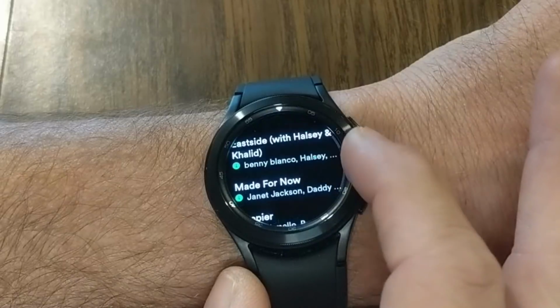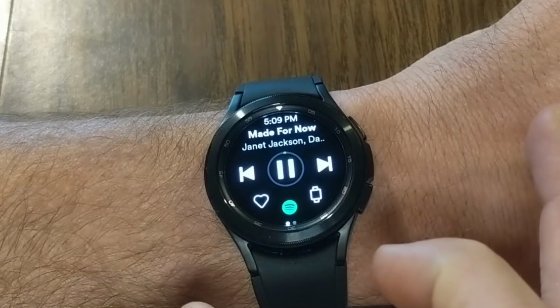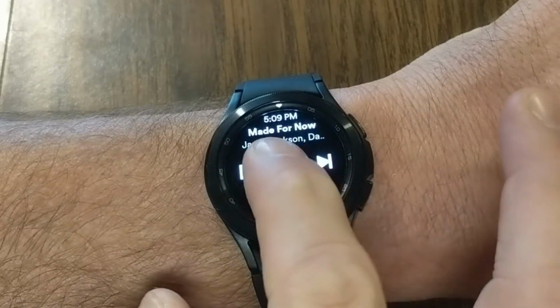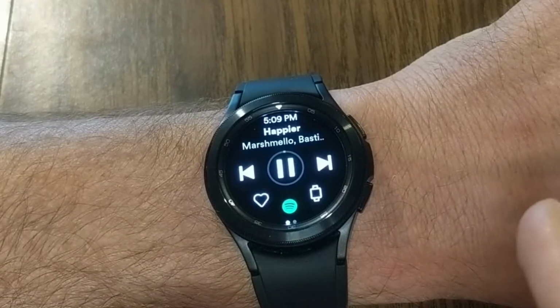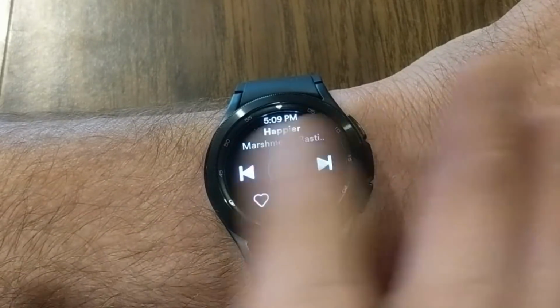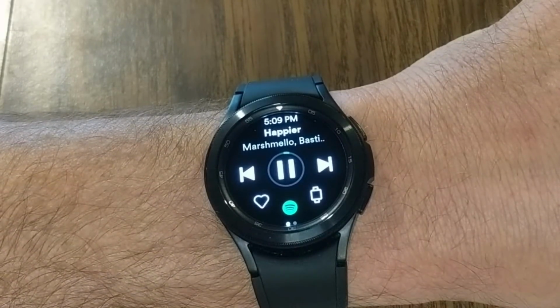And here we go, and I can just tap on any one of these songs, and now I've got all my player controls right here. I can pause, I can play, I can skip tracks, I can even like them if I want, or I can change to a different downloaded playlist, but I'm able to do this without actually having my phone with me.